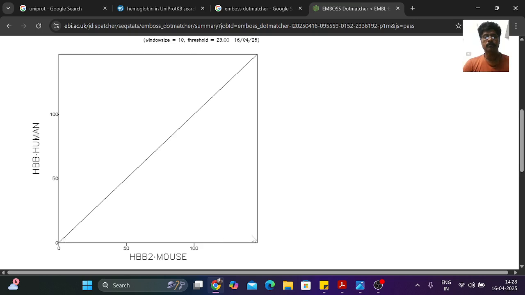There are no dots other than this diagonal line: no parallel line, no anti-diagonal, no cross, and no dotted noise on either side. In your results you may get many dots here and there, but in my case there are no small lines.